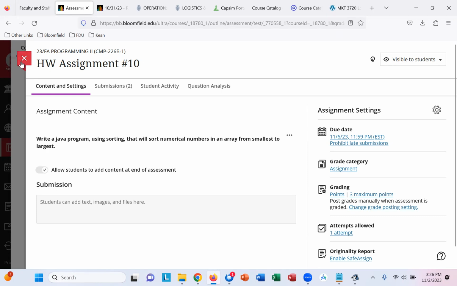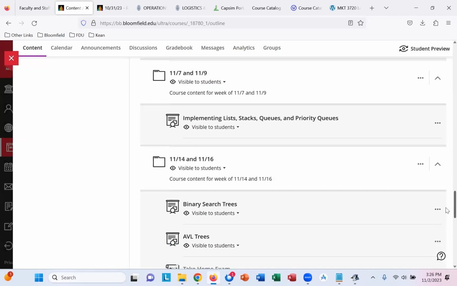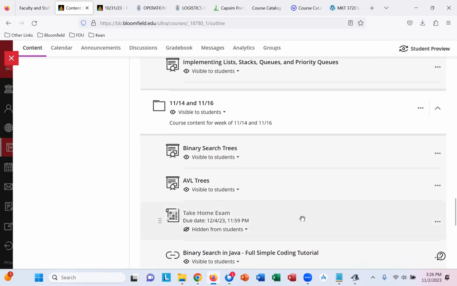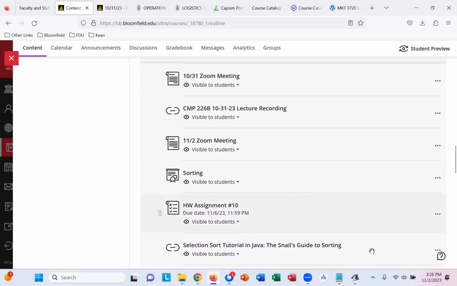The take-home is in the folder in two weeks, and you'll have until December 4th to do it. So about three weeks to do those three questions for the take-home exam.